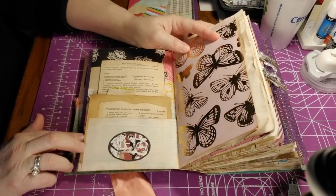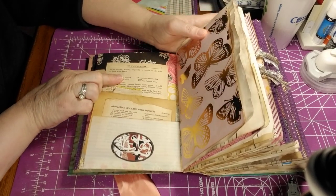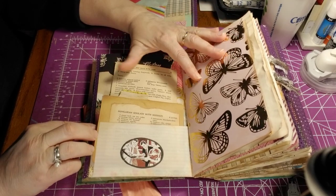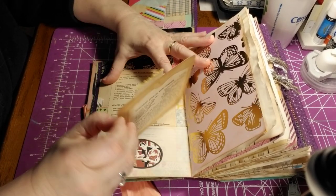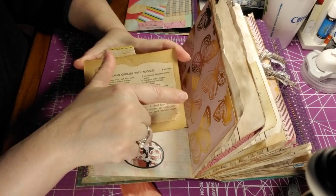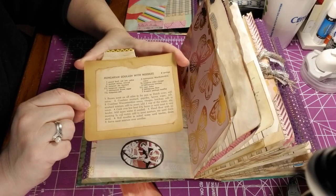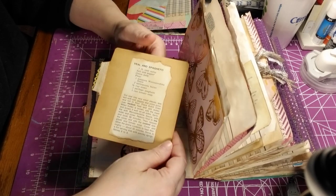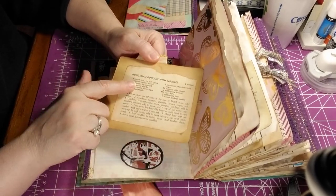I made a banner across here that will hold this card in. Then as you go here, this is like a large tuck spot made out of vellum. They love lamb so I found lots and lots of recipes with lamb — I stuck one in here. Here's a Hungarian goulash on an original recipe card. I covered where it said 'breakfast' because I didn't want this for breakfast, and I kind of ripped the edges. This is out of a book from 1956. A lot of the recipes are — I just distressed and pasted on: veal and spaghetti, and then Hungarian goulash with noodles.